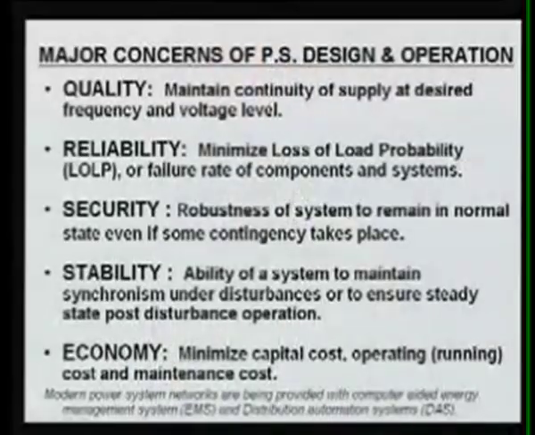So normally people get confused between reliability and security. Security is related to the robustness of the system to remain in the normal state. What is the normal state? It means your operating limits of the power system, that is line flow limits, voltage limits, generator limits, tap limits, etc. If all are well within limits, we can say our power system is secure. If right now your system is operating in a well secure manner, in the normal state, there is no violation of the power system states.